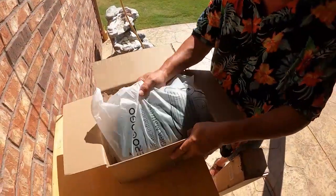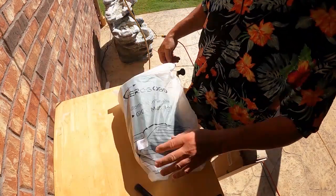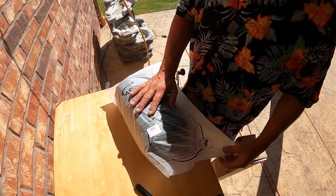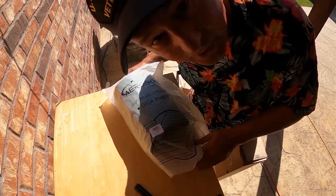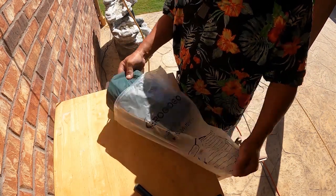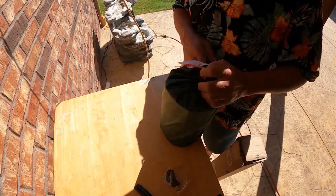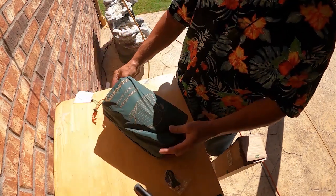This is the Aerogogo Automatic Inflatable GIGA Mattress. This is a double bed. This is a nice big one. This has a built-in air pump. And it looks like it's a rechargeable air pump at that. Really nice packaging. Look at that. That's nice.